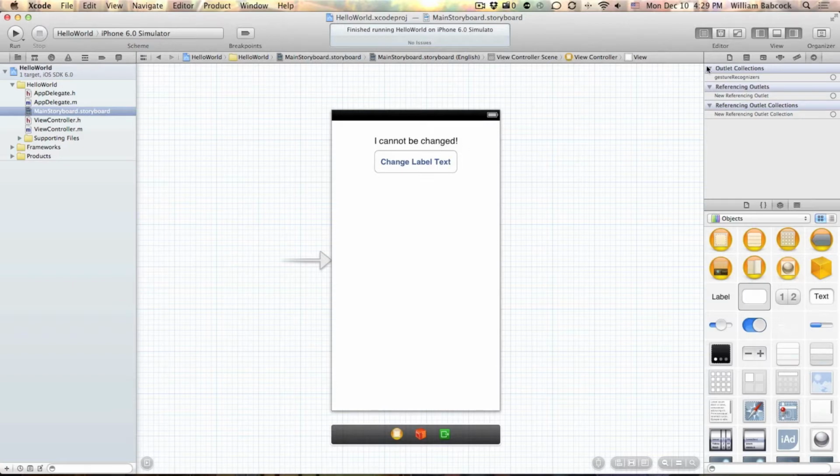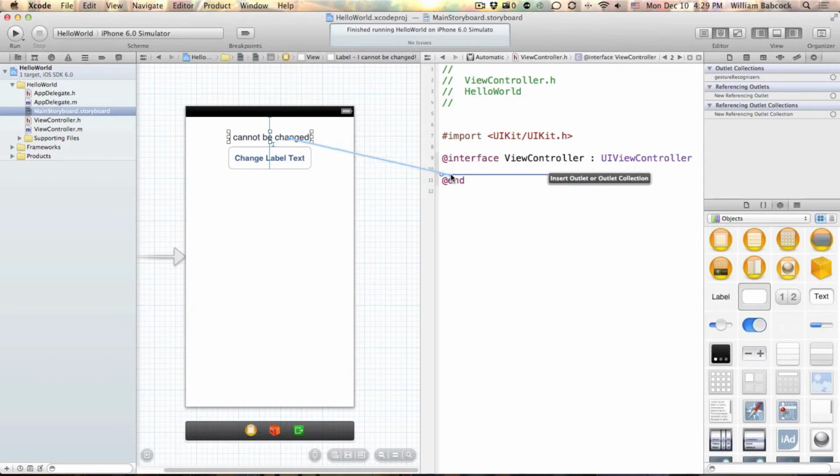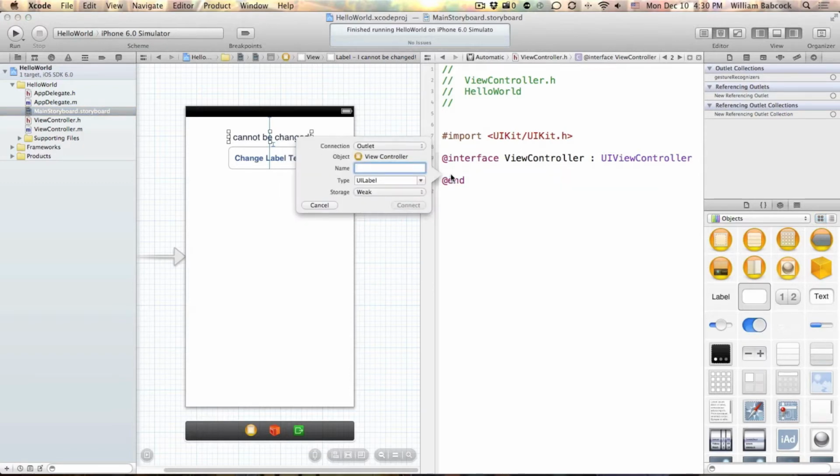Now the easiest way to do this is, up here in the upper corner where we have editor, there are 3 buttons, and the middle one looks kind of like a butler. This is the assistant. If we click on it, it pulls up our view controller, and if not, you can always click on it and then say .h, and now we can see both of these side by side. So if we click on our label and then hold down the control key on your keyboard and drag over here, right underneath interface, you'll release, and it pops up this new little pop-up.